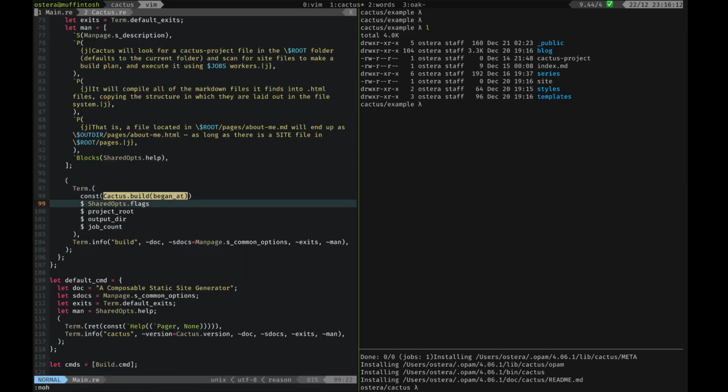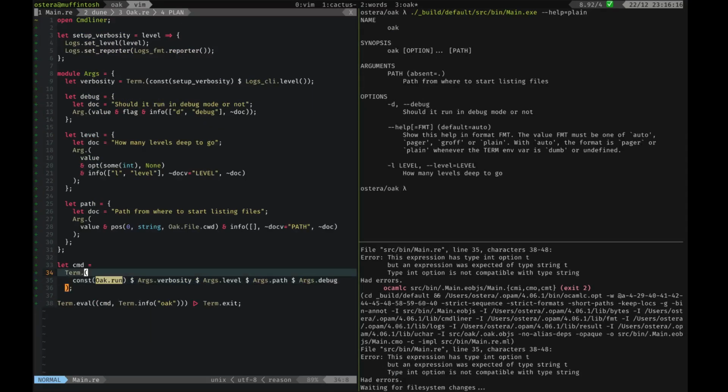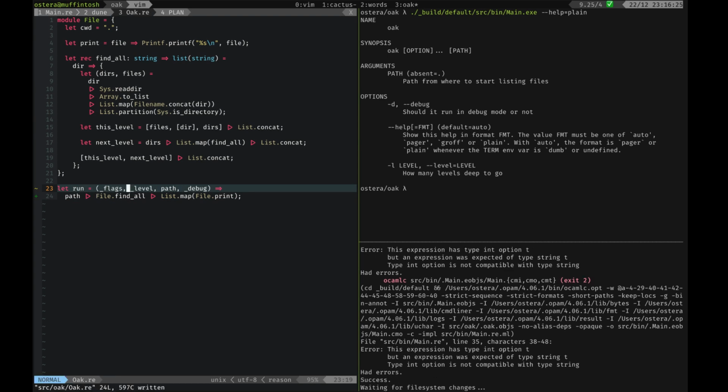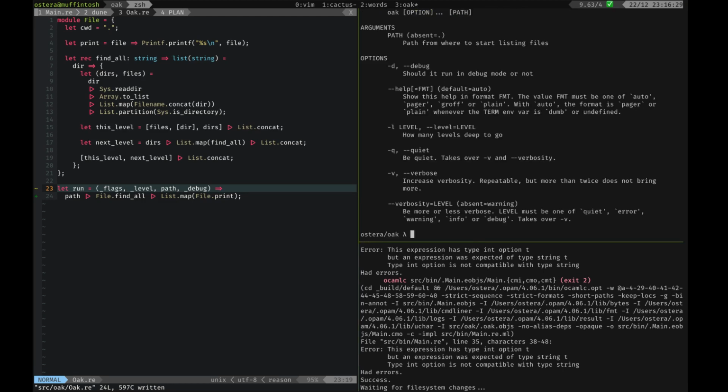So I think that actually I need to specify the argument for this, even though I will ignore it, which is a little less nice than I expected, like flags. And yeah, that worked. Okay, so now we run the help again.